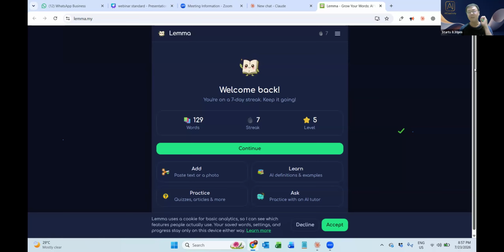There's a little gamification where I can create some practices out of the words, and I can earn some badges and so on. A bit like Duolingo. I tried to copy Duolingo. So this is the web app, Lemma.my. Today I'm just going to use this to show you certain things in creating apps.